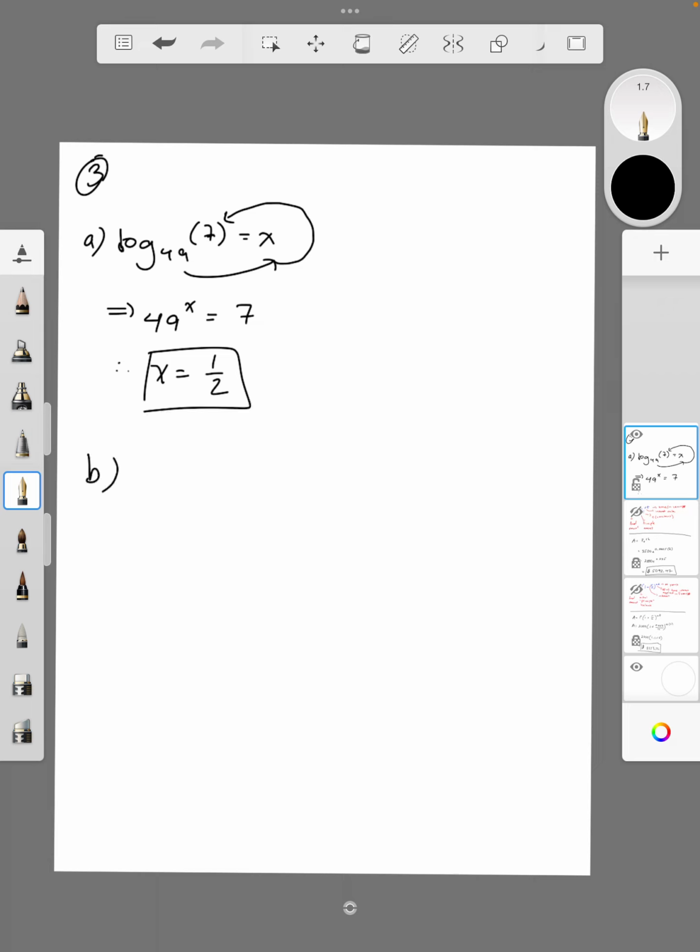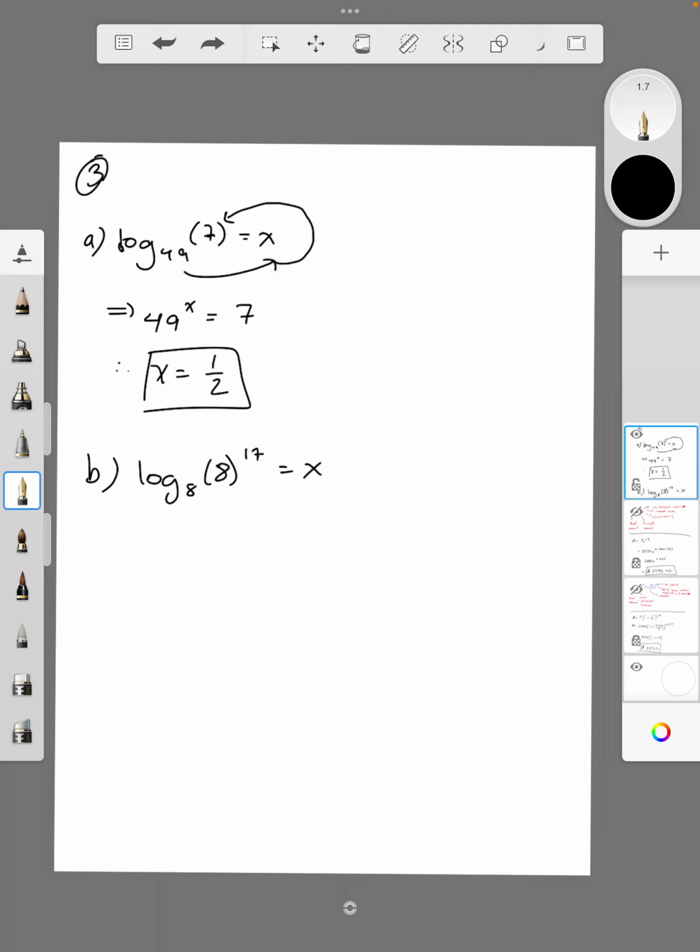For B, what do we have? Log base 8 of 8 to the 17th. Okay, so once again, let's set this equal to x. One thing to remember is that generally when it's a log base something of the same number, like log base 8 of 8, that's always just going to be equal to 1. Since we have an exponent here, it's a little different, but what you can remember is that log base 8 of 8 can just cross out and your answer is going to be the exponent.